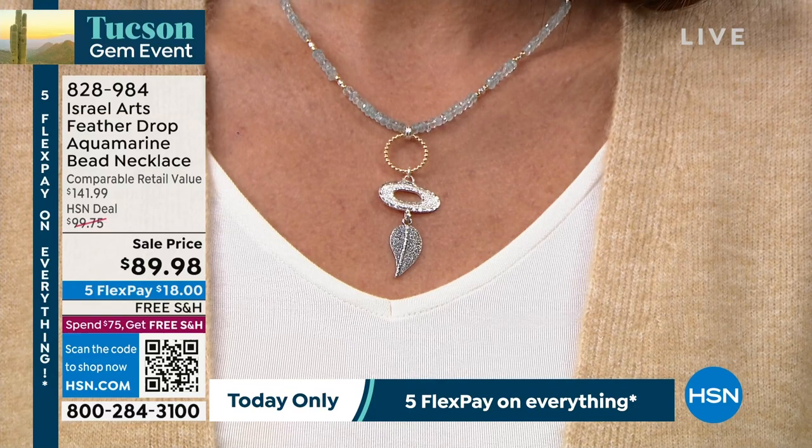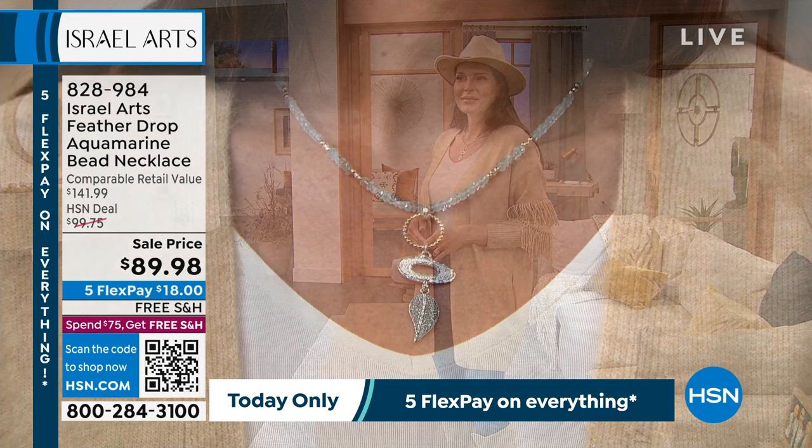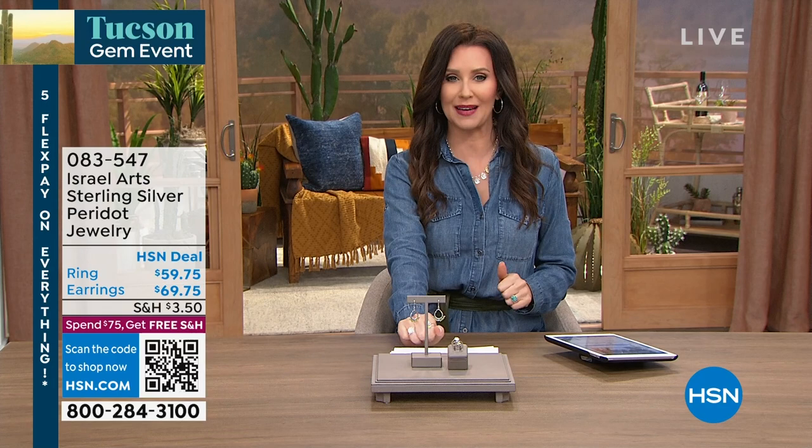It looks so pretty on Angie. It's just a great way to show you that a plain white t-shirt, or even an earth tone sweater — these pieces stand out. They really do. They stand out and they're so unique. I'm so excited to be able to share it with you. Israel Arts was actually started by three women over 40 years ago, designed and manufactured in Israel. I'm going to show you what we have coming up and then introduce you to our incredible guests — you'll be joining us from Israel.